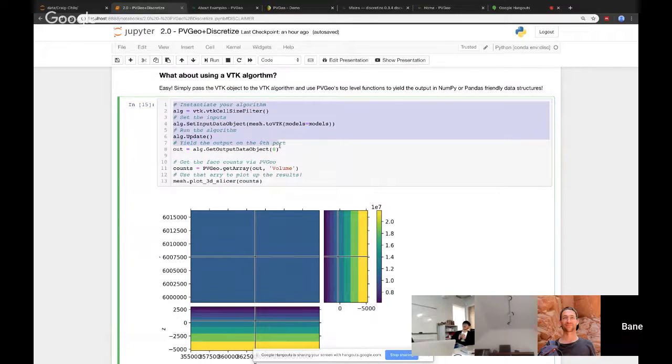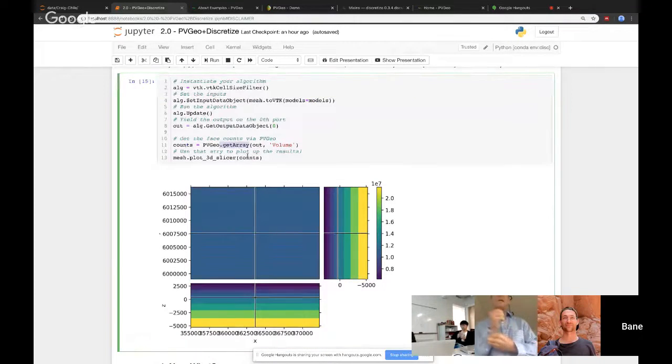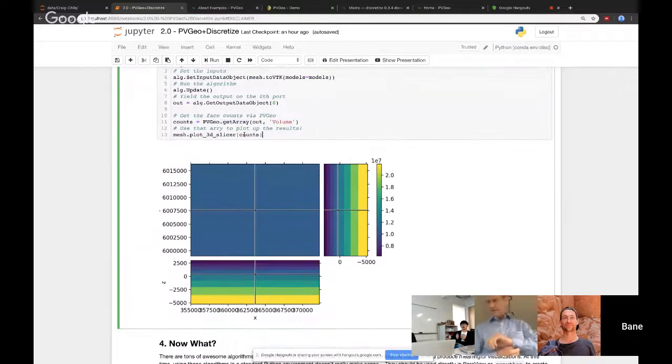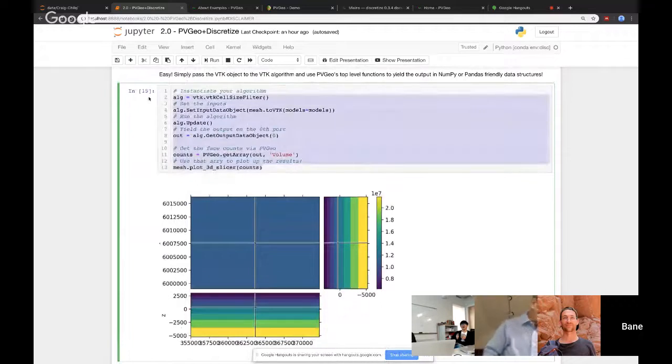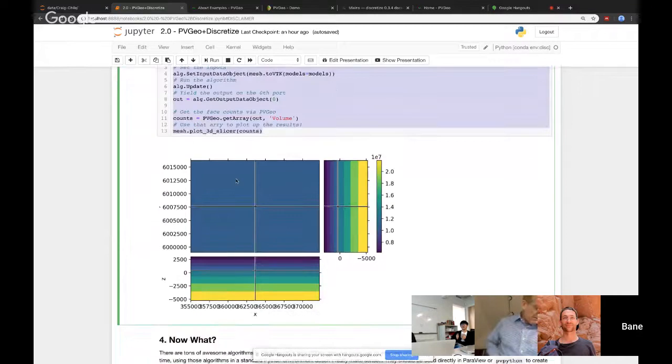Yeah. There's definitely a learning curve on the VTK code, but once you get it, the Python package is super easy to use. And with PVGeo, we can create all these interfaces. I've only just started with these interfaces like PVGeo.getArray. So I'm hoping I can build out a lot more of these interfaces so PVGeo can help discretize or help SimPEG communicate with all the VTK processing, the PVGeo processing, or other filters. I think that's the most exciting thing here, how we can bring together all these libraries.